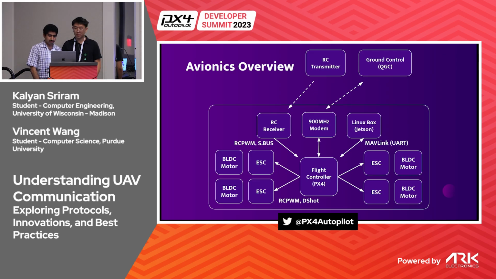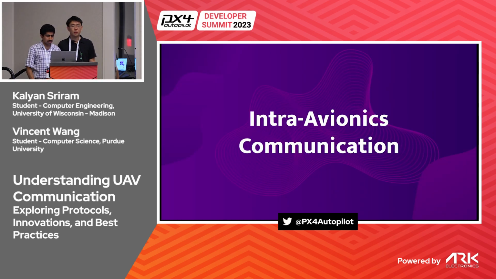So let's check in on what our drone looks like right now. In addition to what we had before, we've added a radio modem, which is connected to a ground control station, which communicates commands and telemetry data bidirectionally over MAVLink. We might also have a Linux computer on board, usually also using UART with MAVLink for any advanced planning. With the MAVLink standard in place for communicating between autopilots and all these external systems, autonomous drones develop quickly.